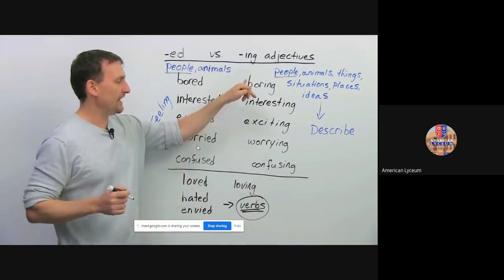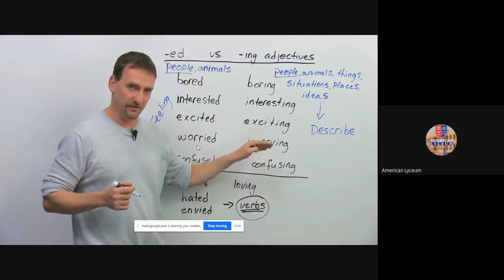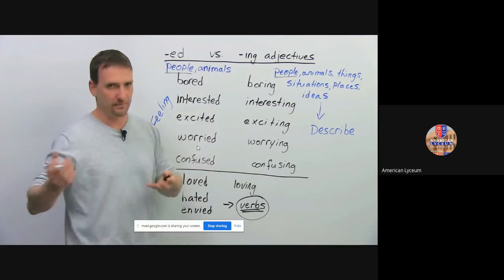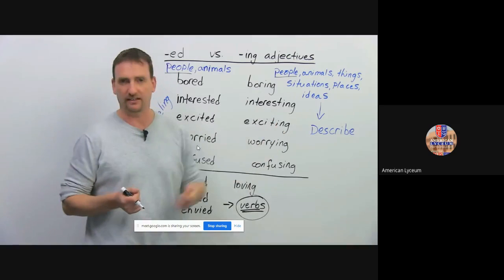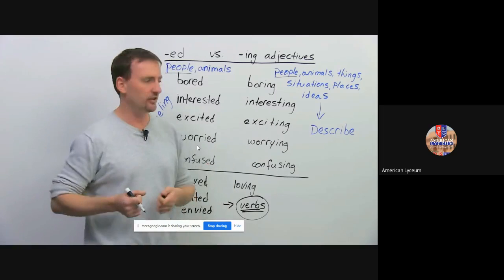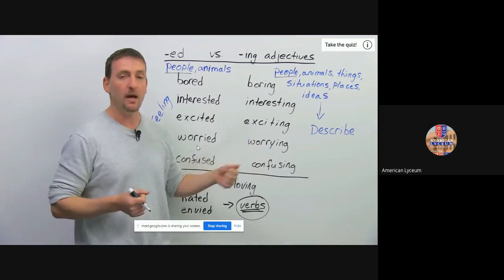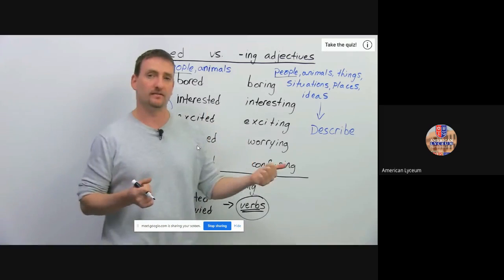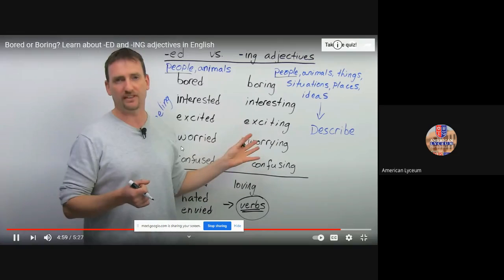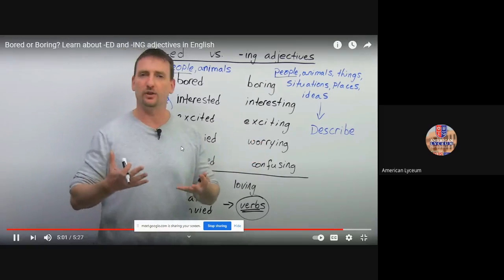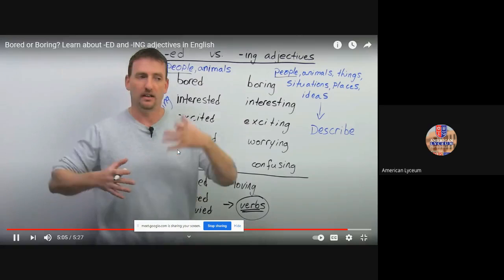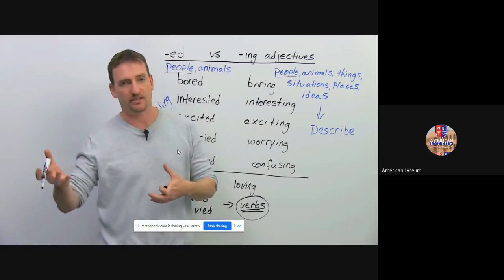One more thing to say: there's a very long list of these kinds of adjectives. You can just Google them if you need to, or you can even ask me in the forum at ingvid.com. There's a place you can ask questions. Feel free to ask me about other examples of these. But there's also a quiz at ingvid.com where I'll give you more examples of these kinds of adjectives, and you can practice using them in sentences. Make sure you understand the context. Is somebody feeling this? Is something causing this?